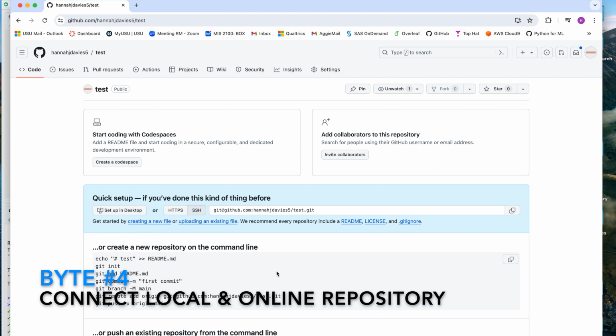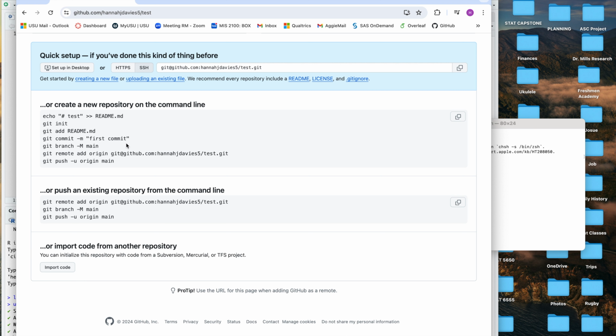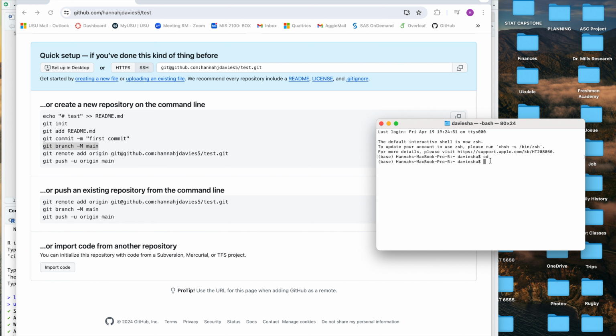Now I will discuss how to connect to your local and online repository. Here is a list of steps needed to set up our repository connection. When we ran the use_git function earlier, it took care of these first couple of steps, except for the readme file, which we won't discuss in this video. To execute these last 3 steps, we need to open our terminal again and use the cd command to navigate to where we saved our package. The ls function lets us see the contents of our package.